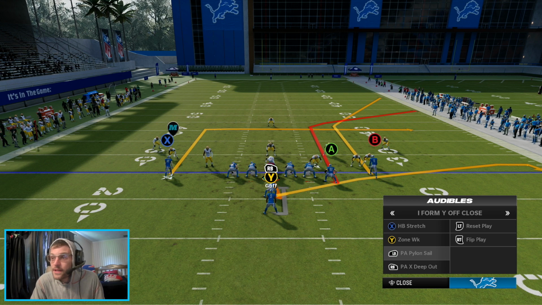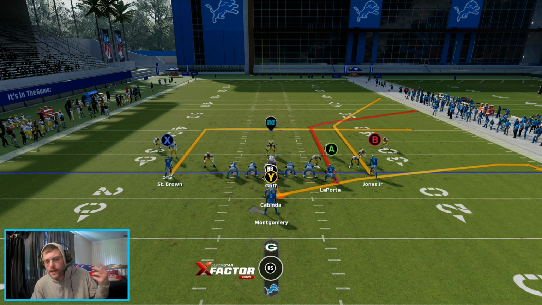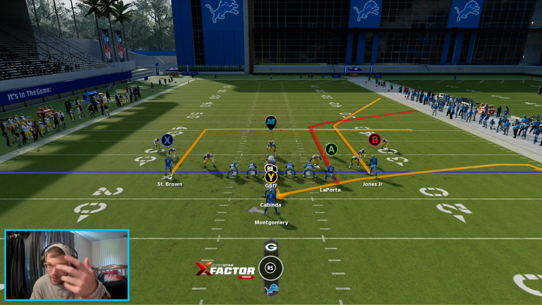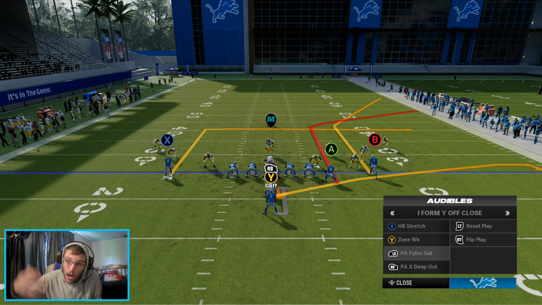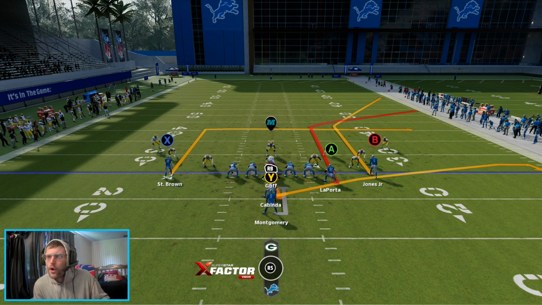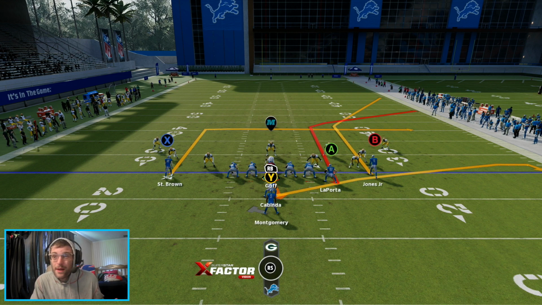Let's get into the pass plays though. PA Pylon Sail. If you watched the Madden stream, the kickoff stream the other night, before the server issues, this was one of the new plays they highlighted. You have a corner out with a shorter corner out underneath it, and a really long dig over the middle of the field with Amon-Ra St. Brown. So what I like to do is cancel my play action with my running back.